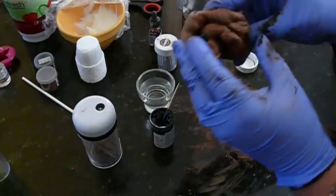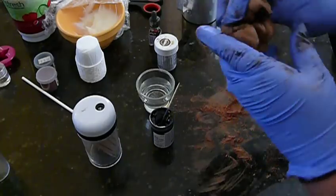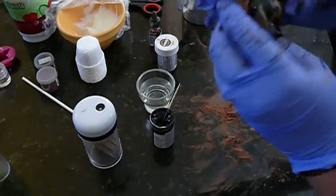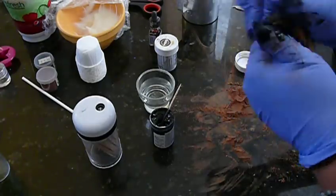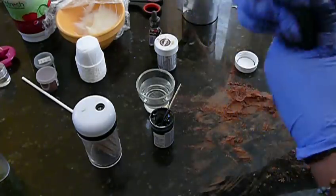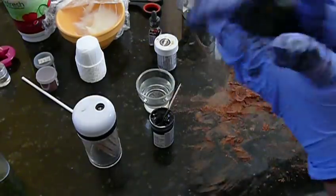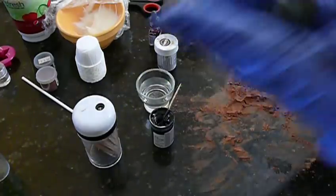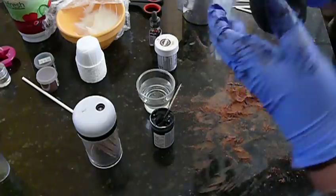Okay, and you're going to see the magic start to happen here pretty soon. We started with the brown. Now we're going for the money shot, if we can get to it here. Let's see here. And just mix it up, beat the heck out of it. And if it starts getting gooey because of all the liquid, just put more cocoa powder into it. And try to stay away at this point from the powdered sugar and the cornstarches, because it's going to lighten it slightly. So see how you can hear how it's sticking?